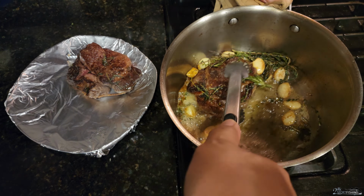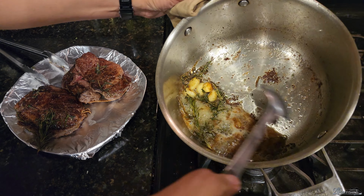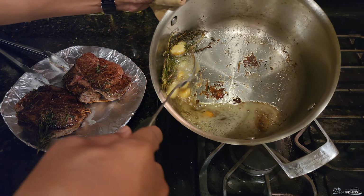All right, and right around this same time, what I like to do is turn the fire off, get all of that garlic, butter, and herbs, and we'll just throw it on top of our steak.